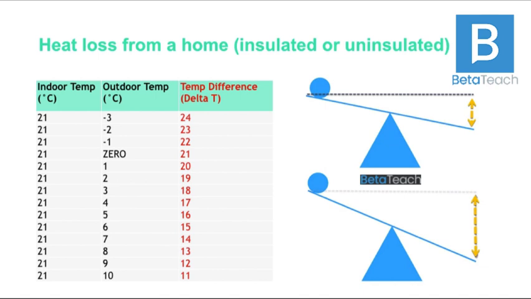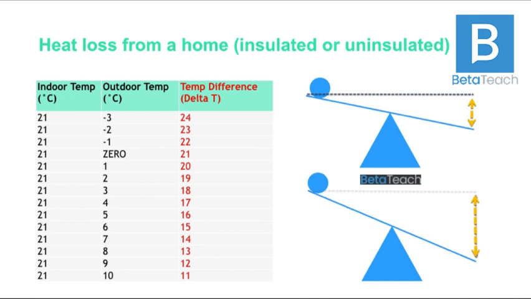It's this difference. With the seesaw, it's a difference in height. We could say delta H. You might hear this word delta. Sometimes it's a little triangle. The symbol for delta is a triangle. It just means difference, and then the letter after it. So delta T, where T stands for temperature. And that's what we tend to use.